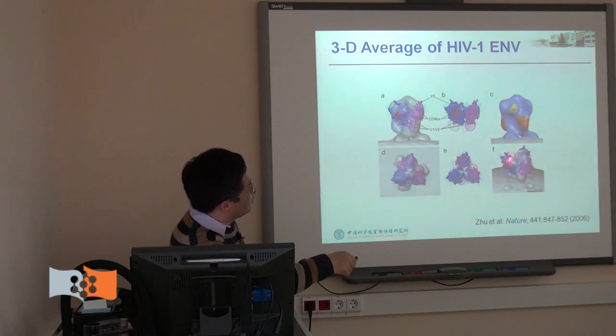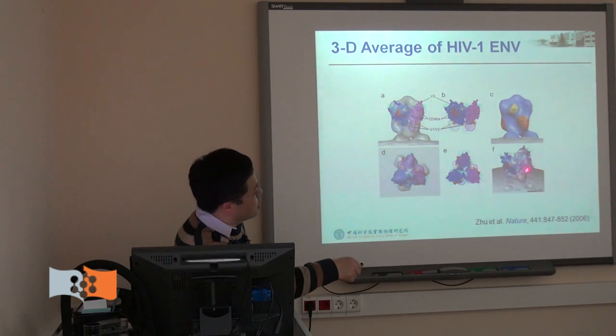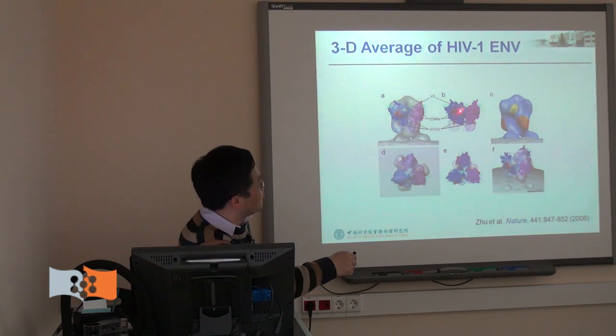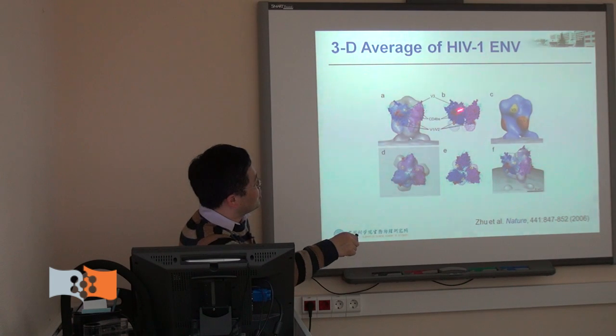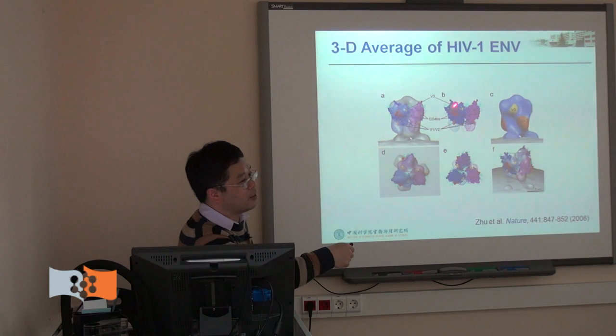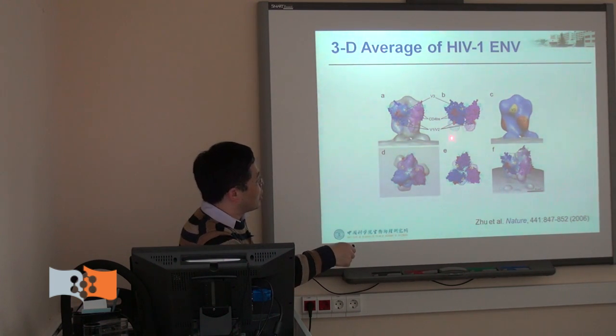And we can try to fit, that's where we combine different structures, the crystal structure of the GP120 core into the density map. Then we fit the three GP120 cores. The red one is the CD4, the receptor binding, so it gives information on how CD4 is binding. And there are also some missing loops that cannot be crystallized and were truncated out, so we can see where the missing loops are.